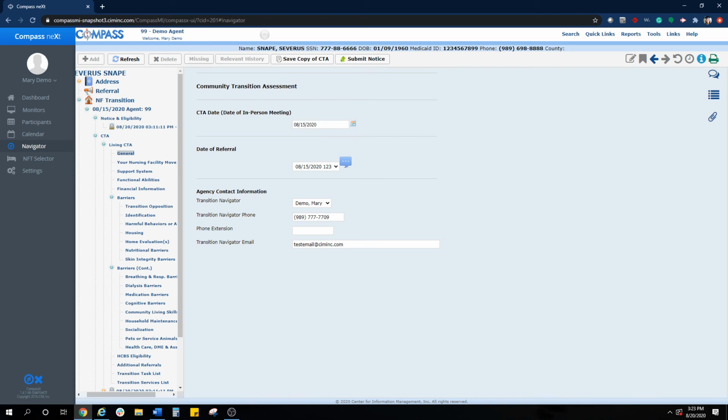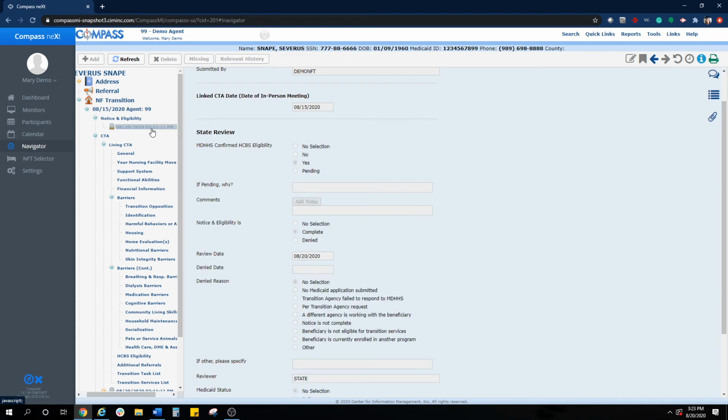And something else is, if this notice that was submitted ends up being denied, and it's only denied for a silly reason, like they wanted to see some more information in a certain area of the CTA, and then you go and change it, and they'd write that in these comments. That's why it's important to always go check out the state review section after they're done reviewing it.